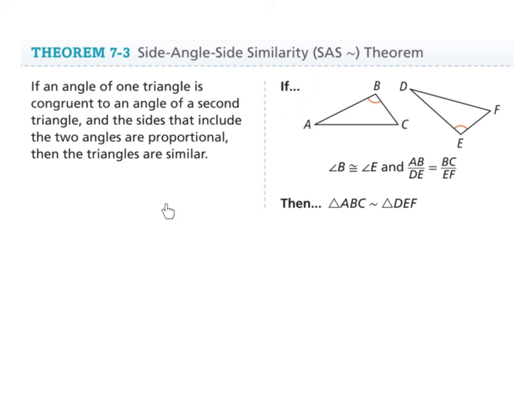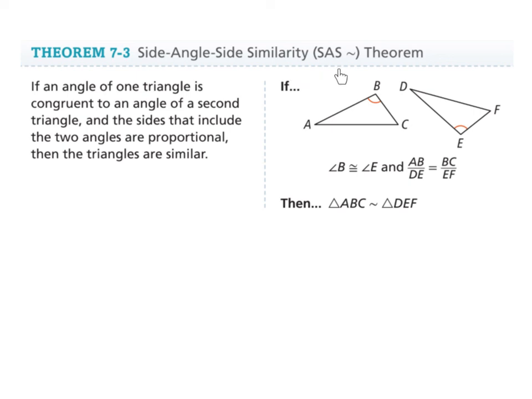So in this video, we looked at the definition of similarity, meaning that there's a similarity transformation that can be performed to move one shape onto the other. And a similarity transformation means that we are rotating, reflecting, and/or translating the shape, and then also dilating it, making it smaller or bigger. Or we can think of it as two shapes are similar if all their corresponding angles are congruent and all their corresponding side lengths are proportional.